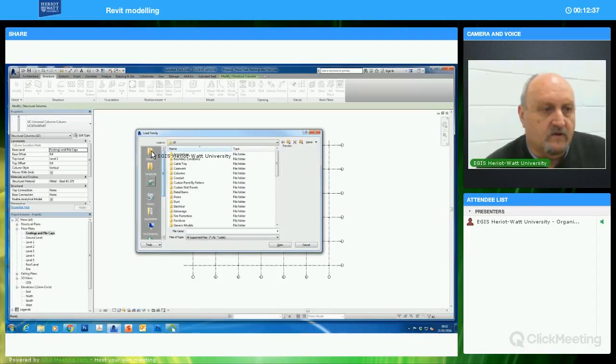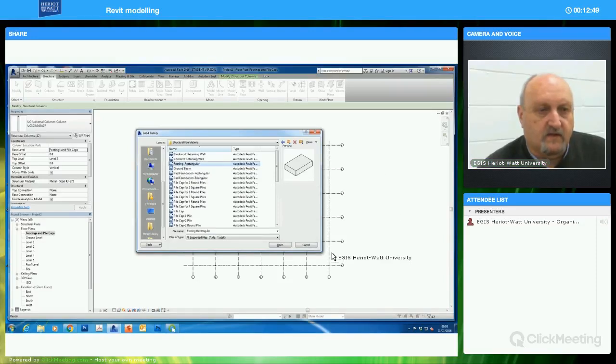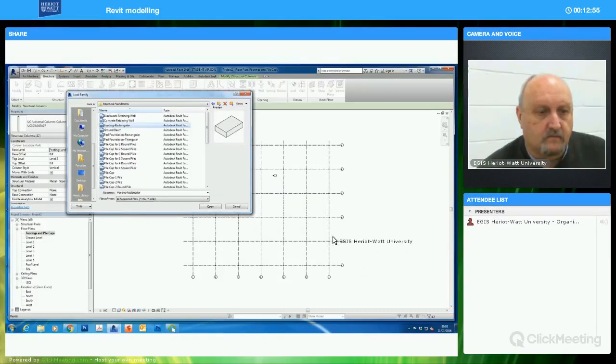And I'll just go to the Libraries, UK, and the folder is called Structural Foundations. And there are two that I want to load in. I want to load in the rectangular footing, this one here for all round the perimeter, and these columns here, here, and I can't get all the way up here, but it's in there as well.